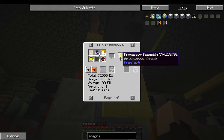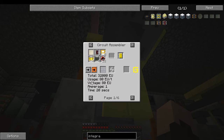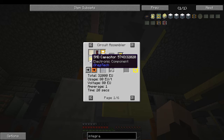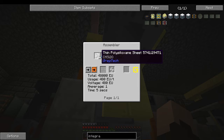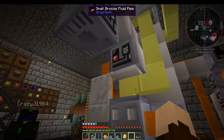Processor assemblies are HV. Right. And you can make them with that SMD capacitor and epoxy circuit board. And that's only an MV circuit assembler. Look at uses for integrated processor. Assembler. That's an HV. Right. You still have to have 3 of the integrated processors. Right. But it's easier to make. You can make those now, so you can make this thing once we get the SMD capacitor available. And the only thing we have to do to get that available is that polysiloxane sheet, which we just showed we can make now, but we need an HV assembler. So you're going to have to make the HV circuits you don't like making to make that, and then you can make the processor assemblers, which will be cheaper.